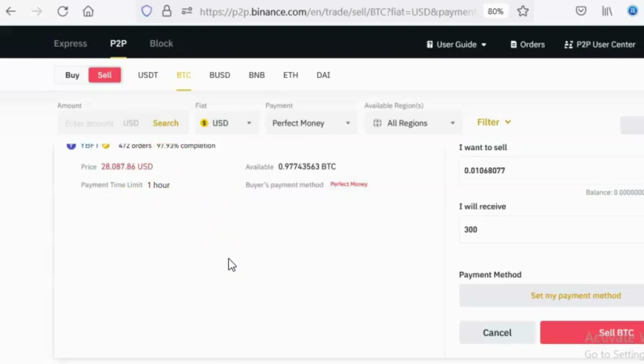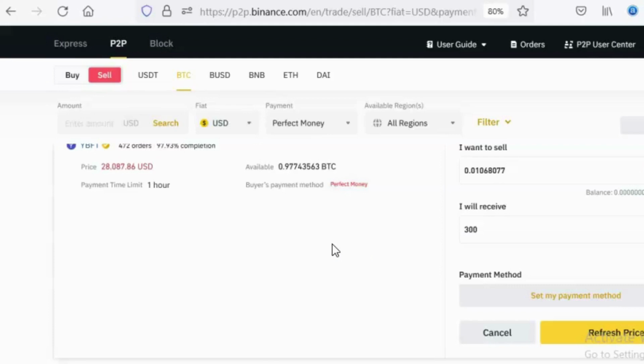Once he makes payment, we will click on the next page that we will see. Once we enter the trade, we will click on release the BTC to him. So once he sends his money to our Perfect Money account, he will immediately click transferred, as we did in the other video. Once he clicks transferred, it means the money which Binance would have held in escrow, we cannot claim it back until we confirm that yes, he has indeed paid us, by which time Binance will transfer the funds to him, that is the BTC.